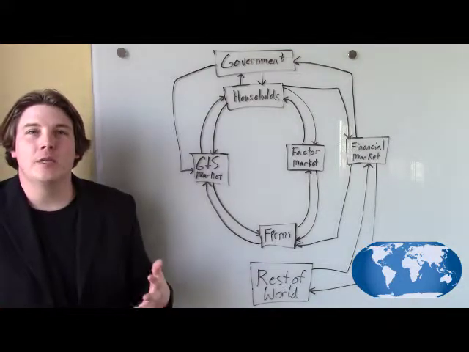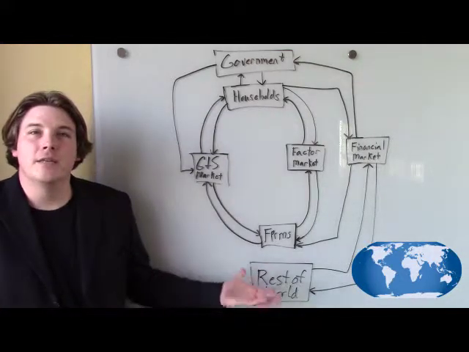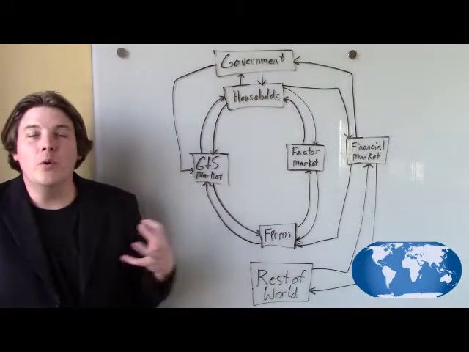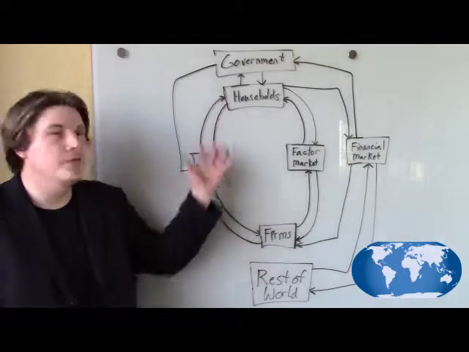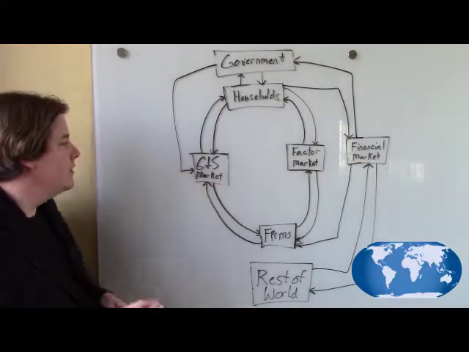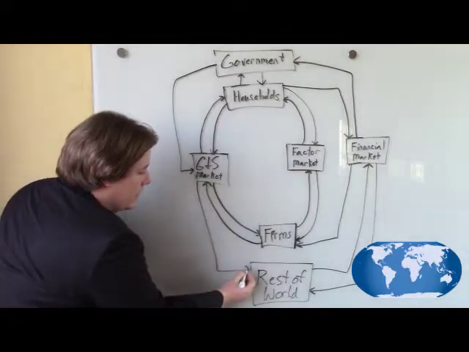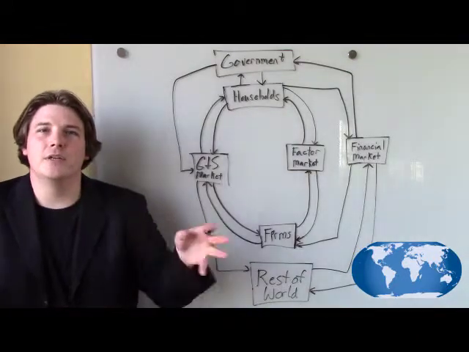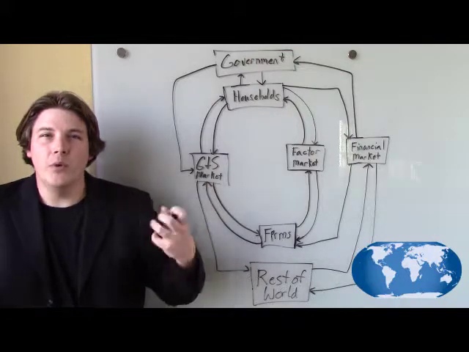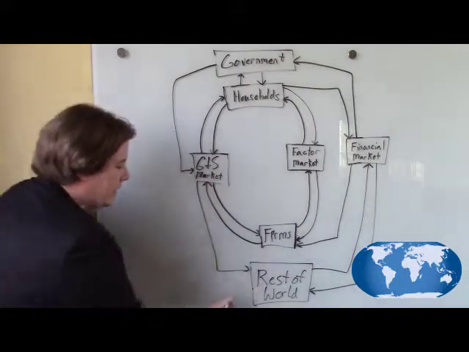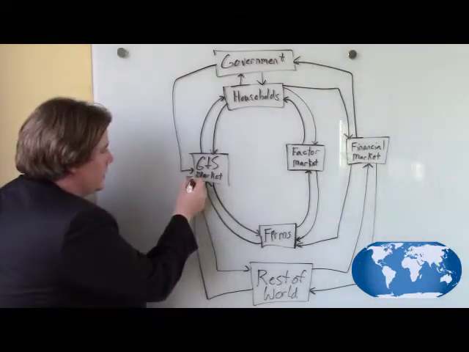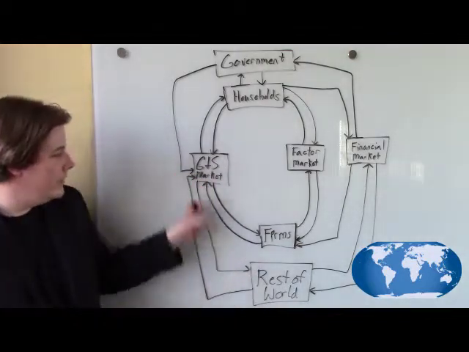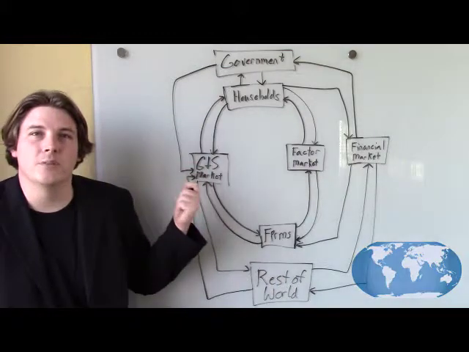So we have one last piece, in that the rest of the world likes to buy our stuff, and we like to buy stuff from the rest of the world. So we have imports and exports as a piece of this flow of money through our economy. So when we're exporting goods and services, we're actually sending goods out into the rest of the world. And when we're importing goods and services, we're actually taking goods and services from the rest of the world and we're bringing it into our market. And that way there's money flowing between the rest of the world and our goods and services market.